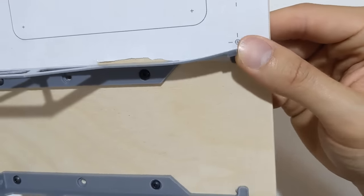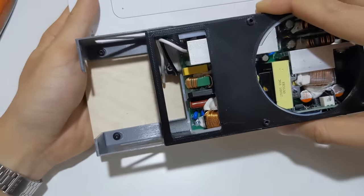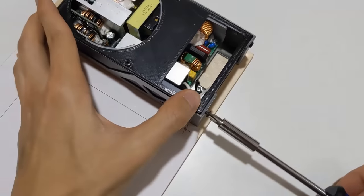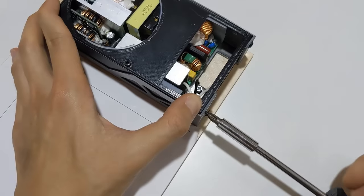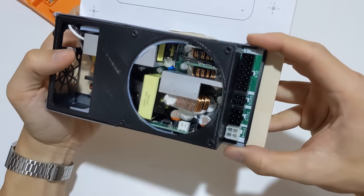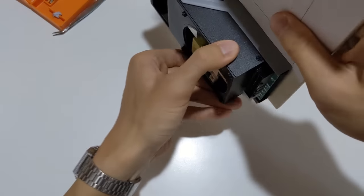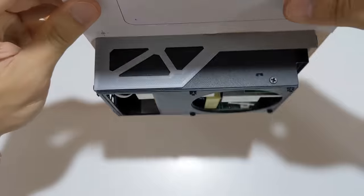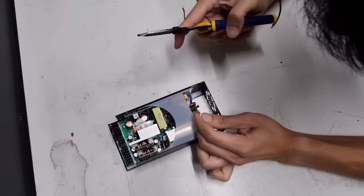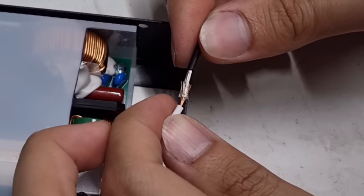These brackets were printed with spring clips near the bottom as there are no mounting points at the bottom of this PSU. The top will be secured with the existing mounting points. The input wires were extended to reposition the IEC socket to the back of the case.